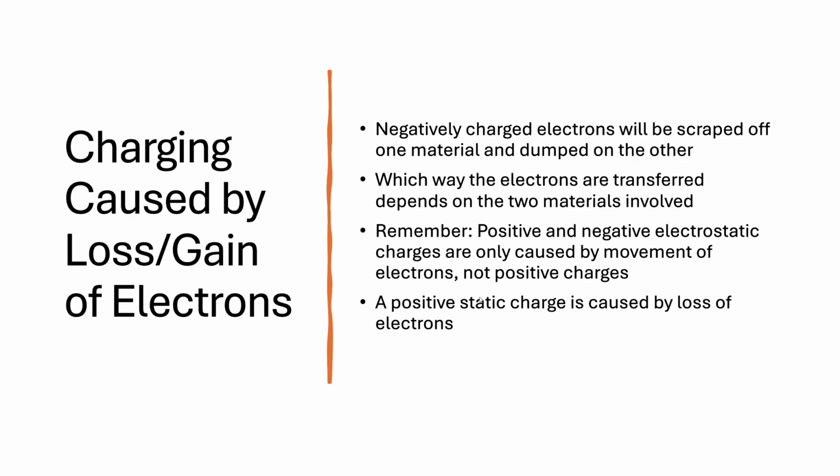And just remember, if an electron is negatively charged and it is removed from a material, that will cause the material to become more positively charged because you've taken away negative charge. However, if I add negative charge to a material, that's when it becomes more negatively charged. So they're the concepts you've got to get around your head to figure out what's happening in terms of the transfer of electrons and what effect that will have on the charge.